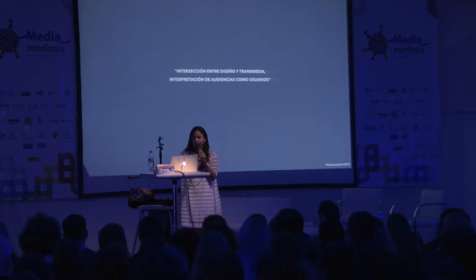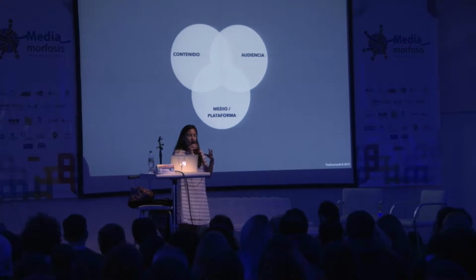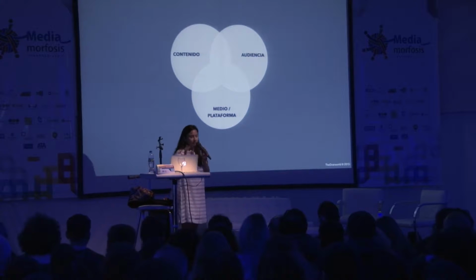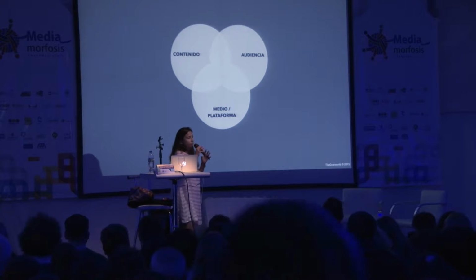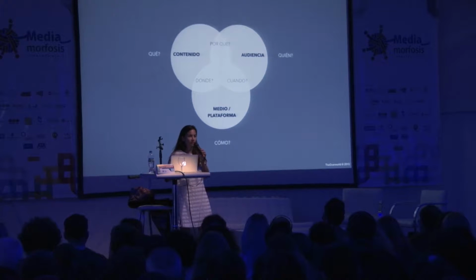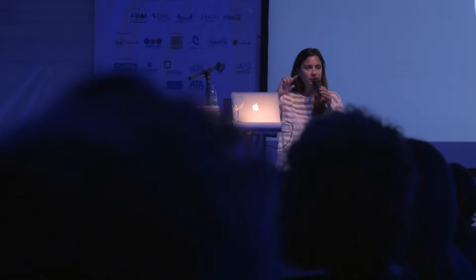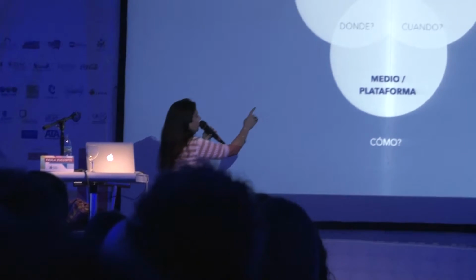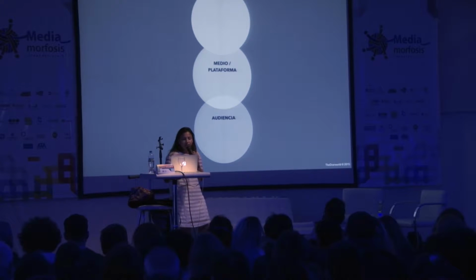That was my thinking. We also talked about the intersection between design and transmedia, the interpretation of the audiences as users. As Darío and as Adam were saying about changing things, and we talk about transmedia, new formats, we have to think about this intersection. What has changed and what has made things different? What has changed between contents, audience, and medium or platform? When we do it from the point of view of design thinking, the things that we are looking at is the intersection, the most important portion. So when we design the experience, we have to think about why such and such an audience wants to communicate with that content, where, who, why, and when. And we have to design all the points of intersection where that happens.